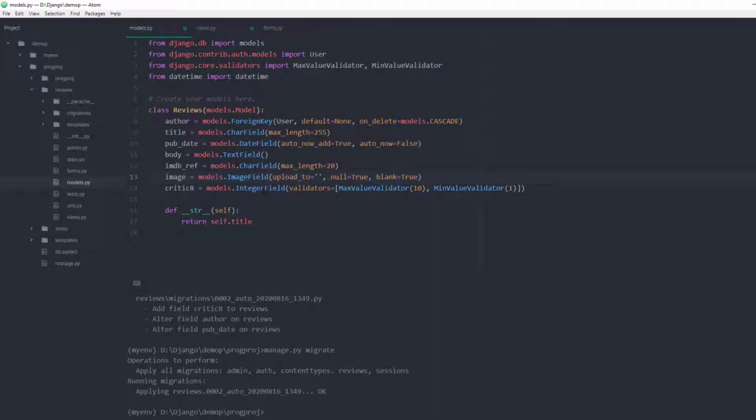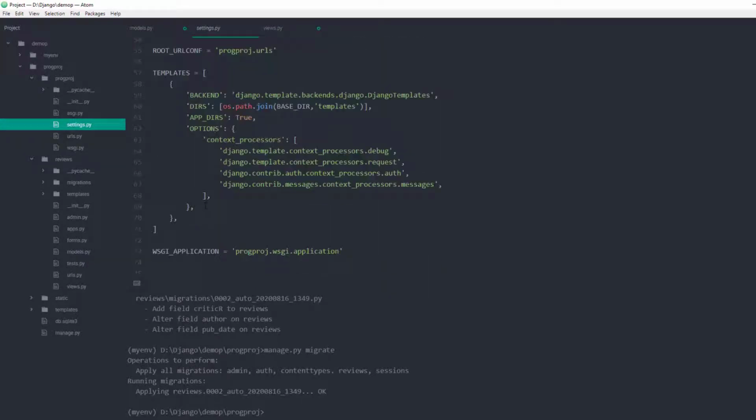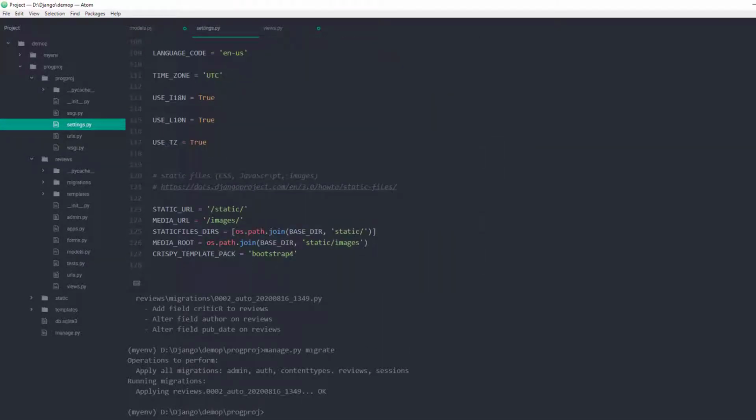Because we've already set up our static files folder in our settings, if you remember, let's go to the project settings. Okay, we said our media files go to images, and we've set that up, and our images folder is inside our static folder. That's our media root.